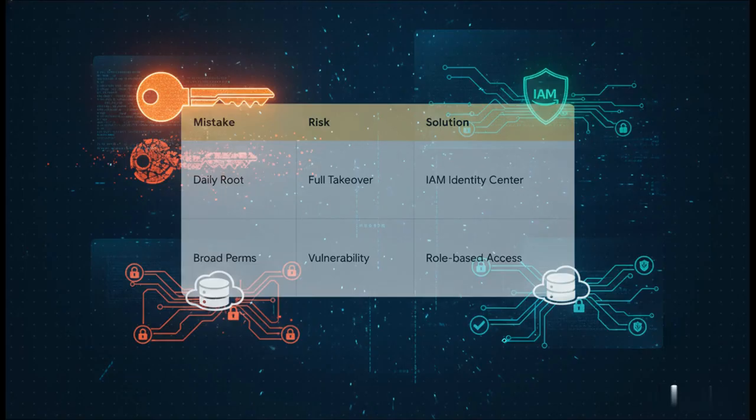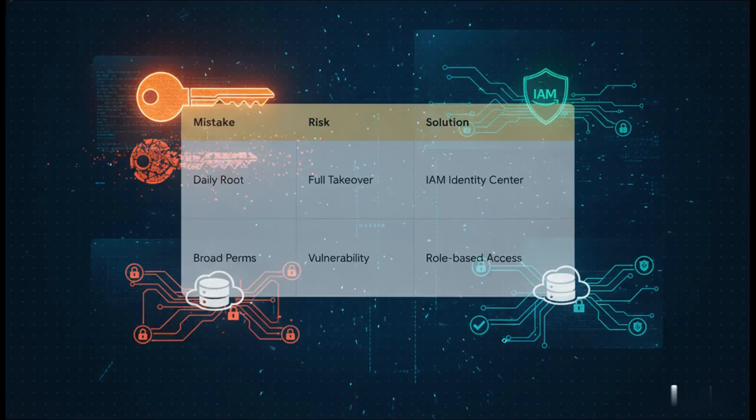A pretty classic scenario is a systems admin logging in as root just to quickly fix a billing glitch, but then they leave the session open, or worse, they save the password in their browser. If an attacker gets those credentials, it is game over. They own your entire environment. The fix here? Lock those root credentials away, physically in a vault. Use them strictly for emergencies and rely on IAM Identity Center for your daily routines.